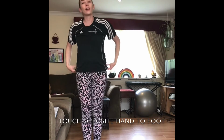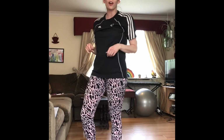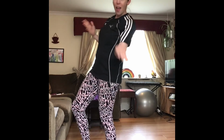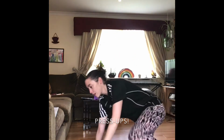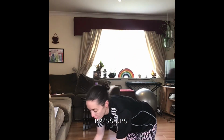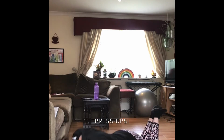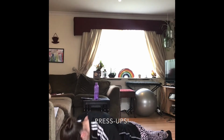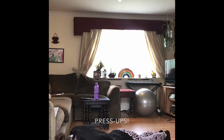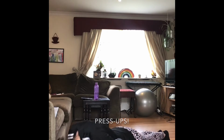There we go. So, if I said, let's do some conditioning for our arms, you would say, press up. Of course you would. So let's start off with our press ups. You can either go on your knees if you need, or if you can, on your toes. Let's do 5. 1. Remember and squeeze everything tight. Don't let your tummy sag down.